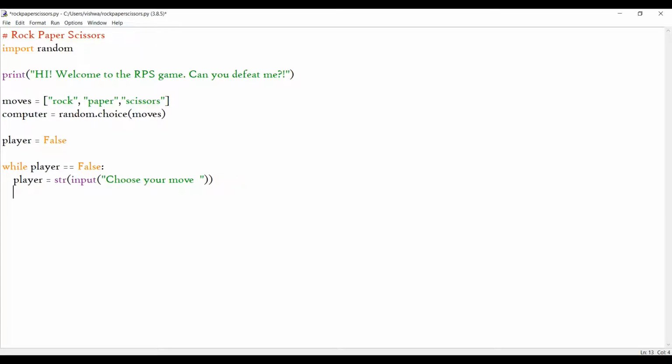I'm going to take two of the choices here, the computer's choice and your choice. I'm going to pass in some if and else statements and some nested conditionals. So if the computer's choice equals the player's choice, then we just print tie and loop over again.